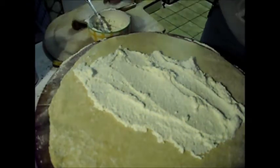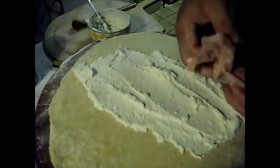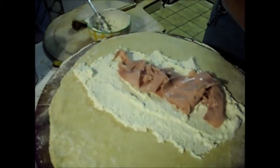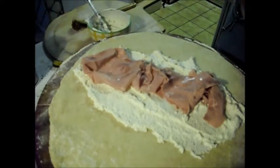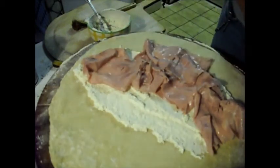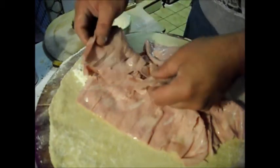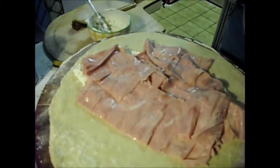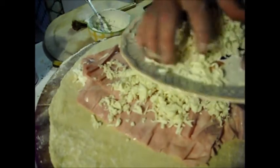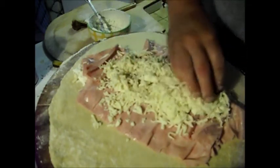Now we're going to put our ham on here. Like I said, we're not playing around. This isn't a cheap calzone. This is going to be a knockdown, drag-out, super duper munchy destroyer. You can let the meat overlap, because the cheeses are going to melt all around it. Now to this, we put some mozzarella cheese on here. This feeds about four, unless you're like me. I could eat maybe half of this.